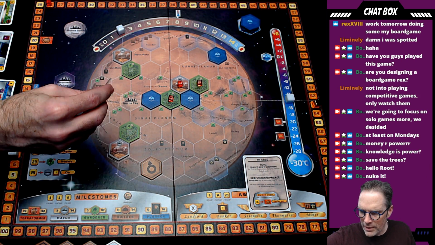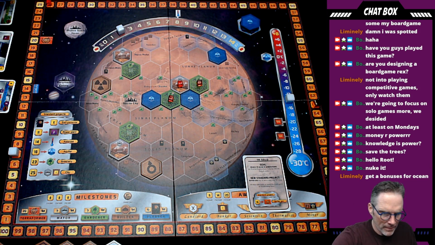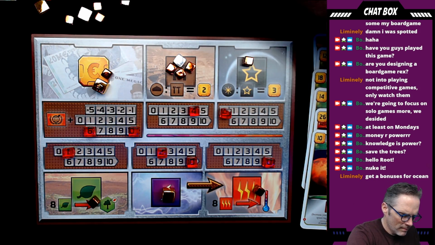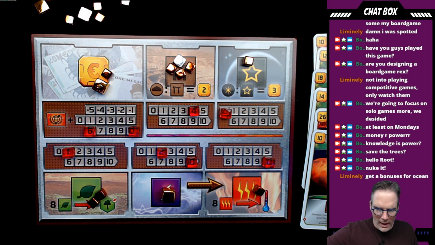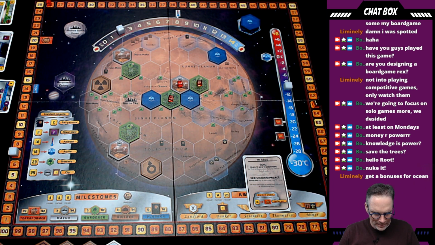So why not place it here? I'll get a plant and a titanium. 1 titanium, 1 plant. And I heat this puppy up to -10. Get a bonus for ocean. Tell me about that.